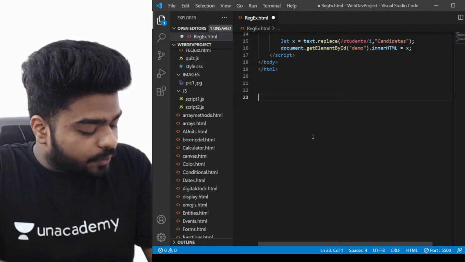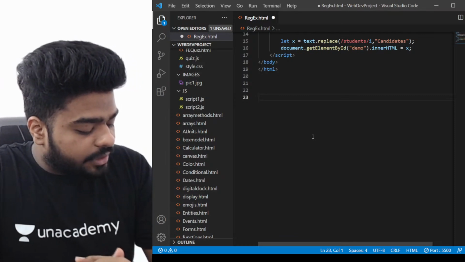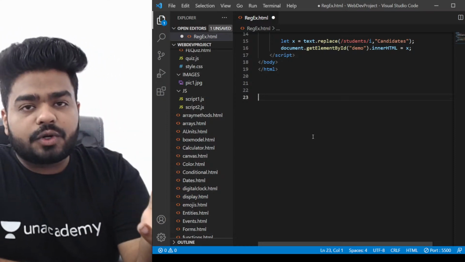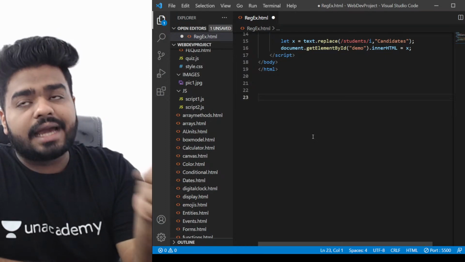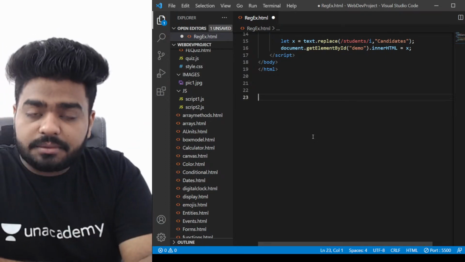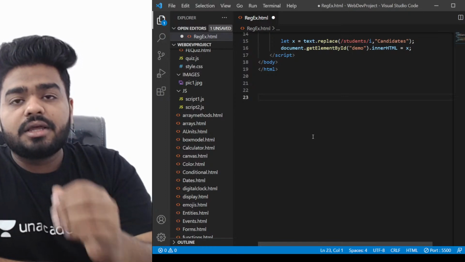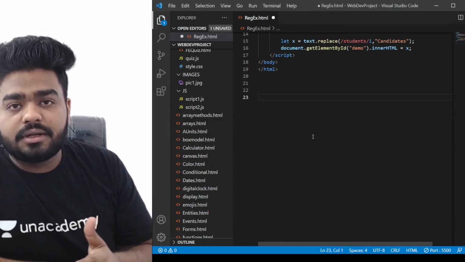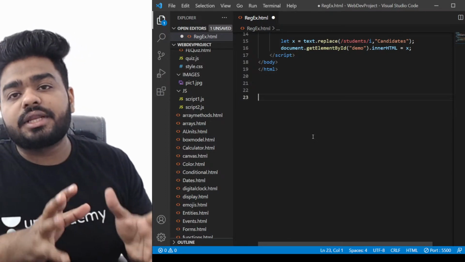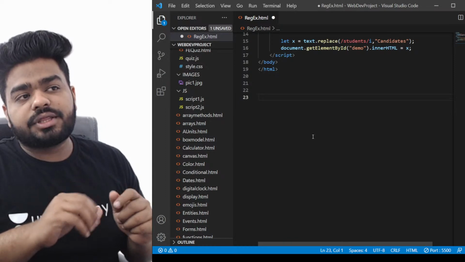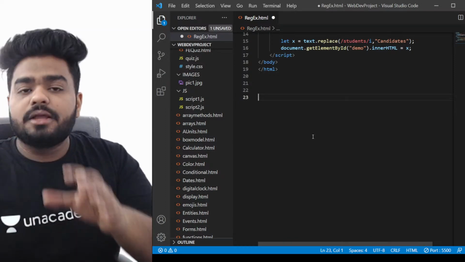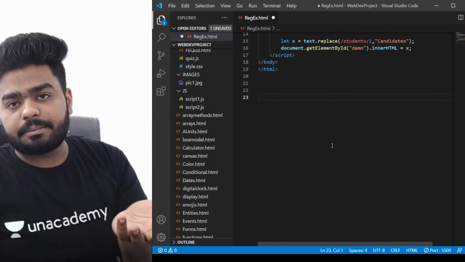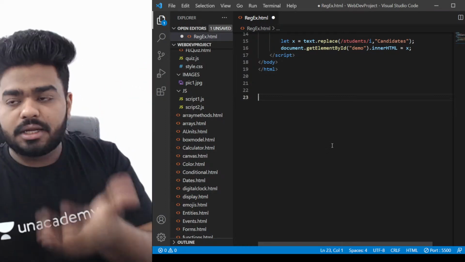Sir, why only -1 when not found? It can return any negative number. Why only -1? See, basically in binary numbers, 0 we say is false, and 1 we say true, right? In JavaScript, if somewhere an error is there, either you will not get anything in the browser, or you will get -1. That's how JavaScript tells that there's an error or some mistake. I have shown you those examples also in the beginning of the playlist.